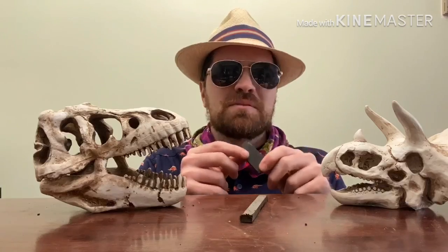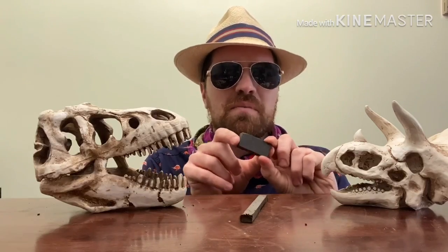Look at this magic. I can make the metal move with no hands. So, why I was able to move the metal here that was on top of the table without touching it is because of a magnet right underneath. A magnet is a substance that has magnetic fields. Magnetic fields are invisible lines that are forces either pulling something together or pushing it apart.